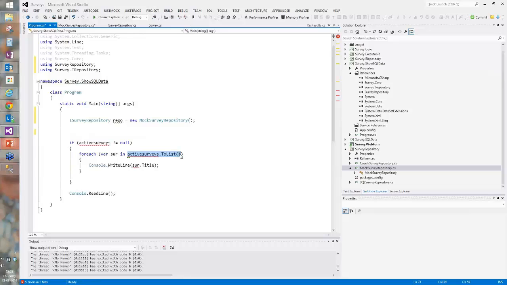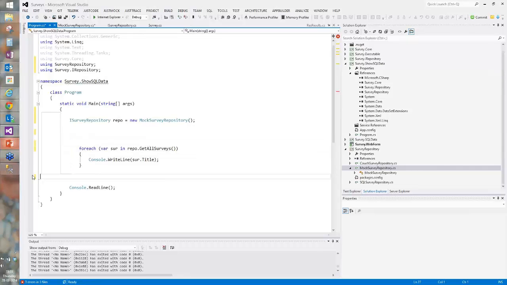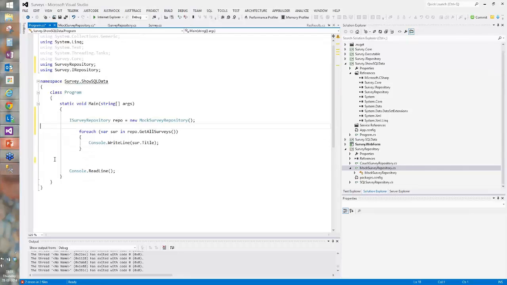I can simply say repo dot, and you can see the IntelliSense come up. So get all surveys. Obviously I don't need all of this to come through. This was all specific code that is already made a part of the implementation. So now if you look, your code looks much neater and much better.